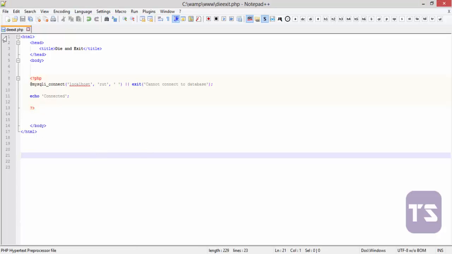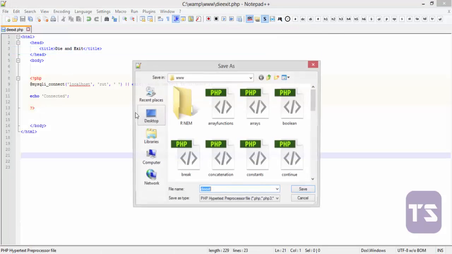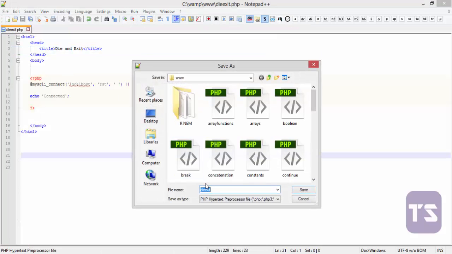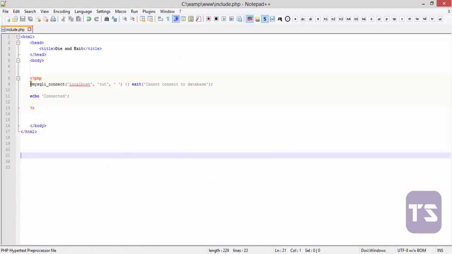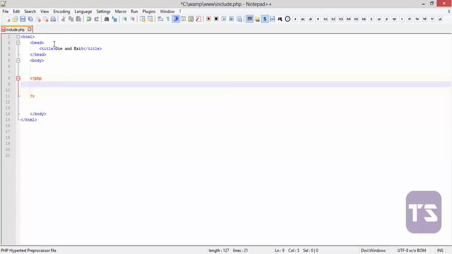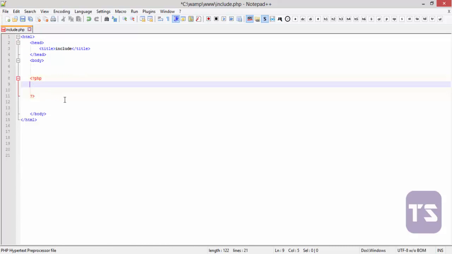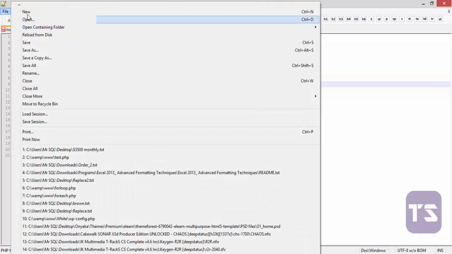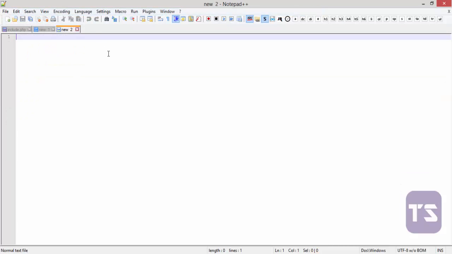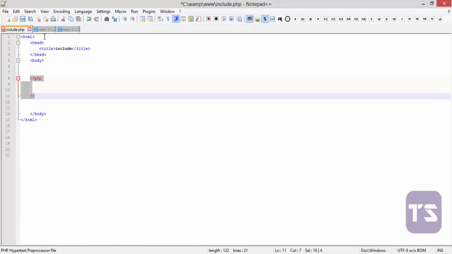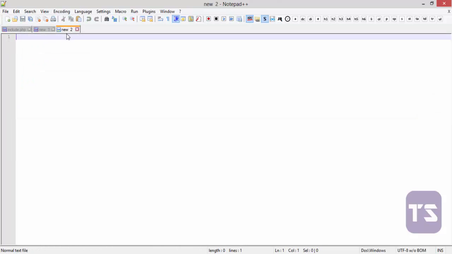Okay, now I'll quickly do a save as here and call this, by the way, the function we're looking at is called the include function. So I'll call this include.php, and we're going to delete all of this, and right here in my title tag I'll write include. Okay, so right now we're going to quickly create two more pages and another one. So I'm going to save, paste that here and here too.